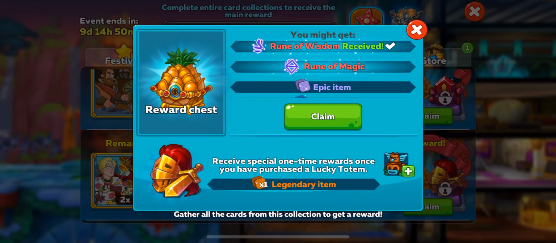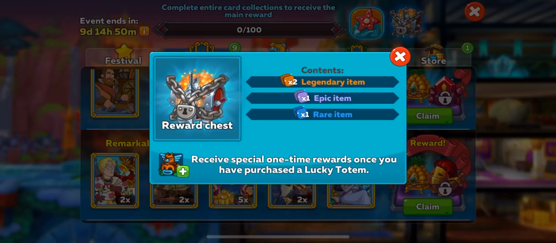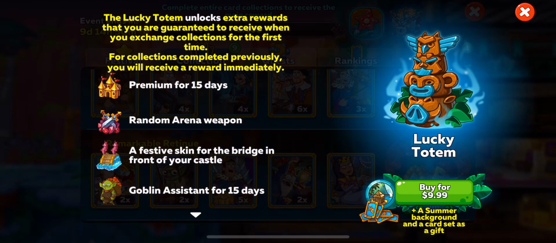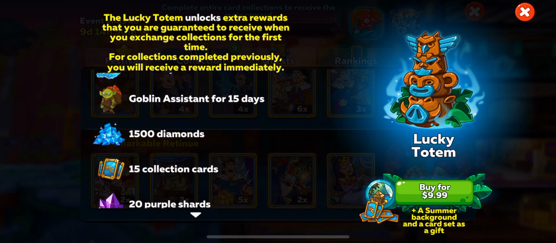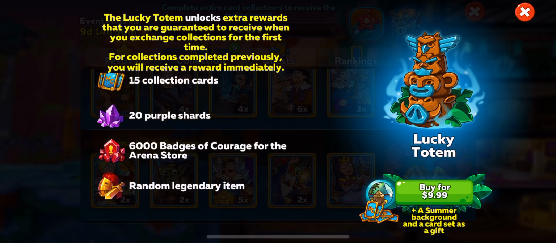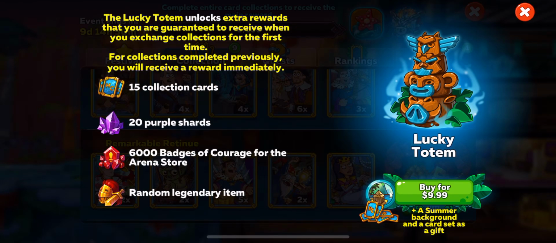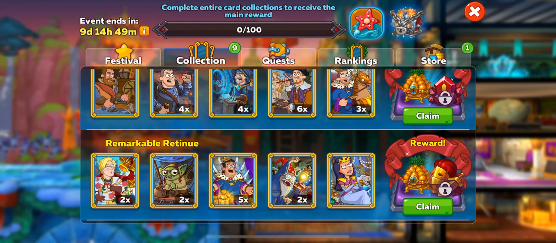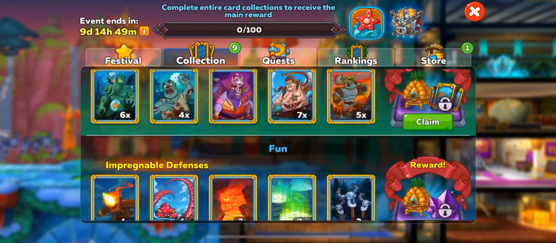But if you finish this, you'll get all these guys on the bottom. So guaranteed legendary. If you click, where was it? Up here, and click on here, these are what you'll get if you spend that $10 and you finish each thing. You get Picnics Premium, a random arena weapon could be huge. Scans, who cares? Goblin for 50 days, 1,500 diamonds, extra 15 cards for your collection good, 2 purple shards, which are 2 more legendaries, 6,000 arena badges, or badges of courage, sorry, and a random legendary item. Plus, you'll get this guy up here too. You get 2 more legendaries. So, to me, I think that's worth it. Having to reset my 3-month window does not make me happy, but it's likely worth it.